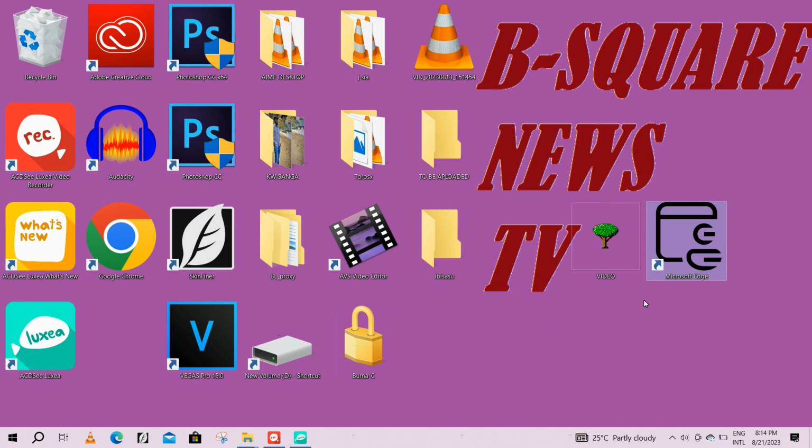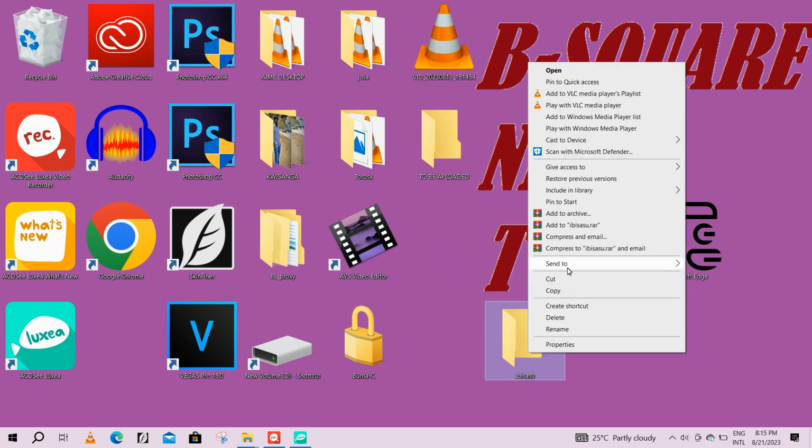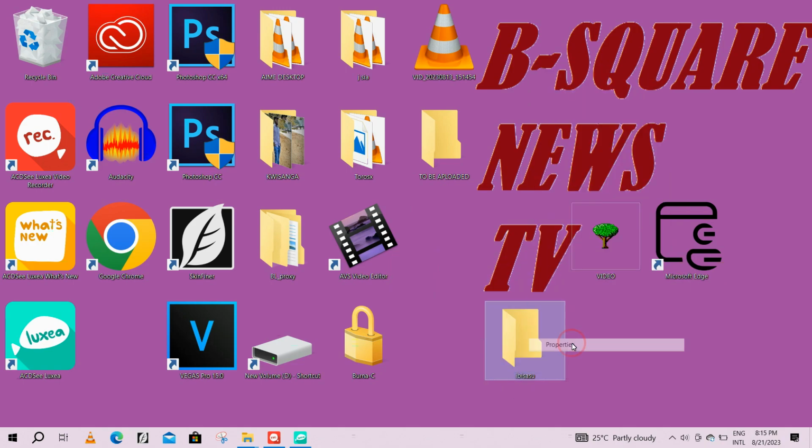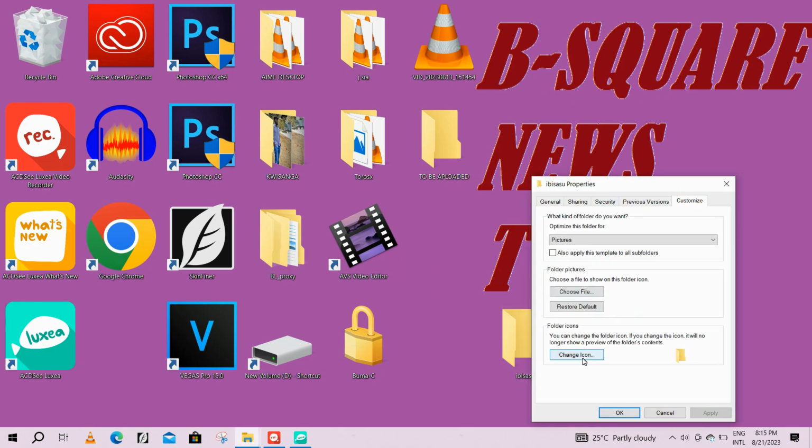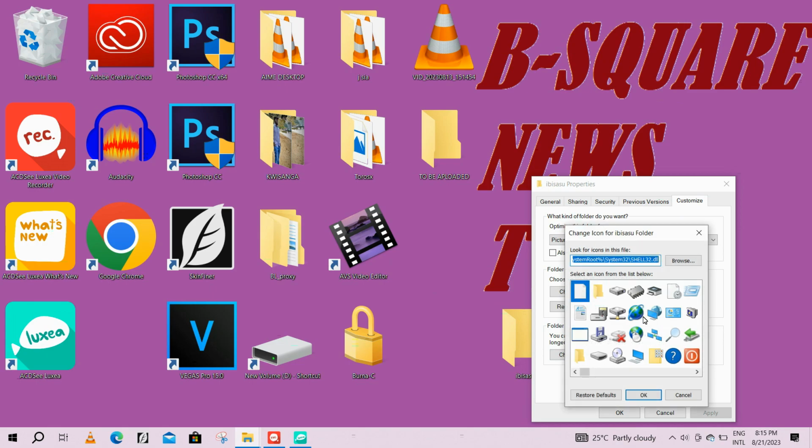And also you can use your own icons. To use your own icons, for example, let's change this one and use our own icon. You will come here on properties, then come here on customize, then change icon. As you see, they give me many icons, but I don't want to use these.